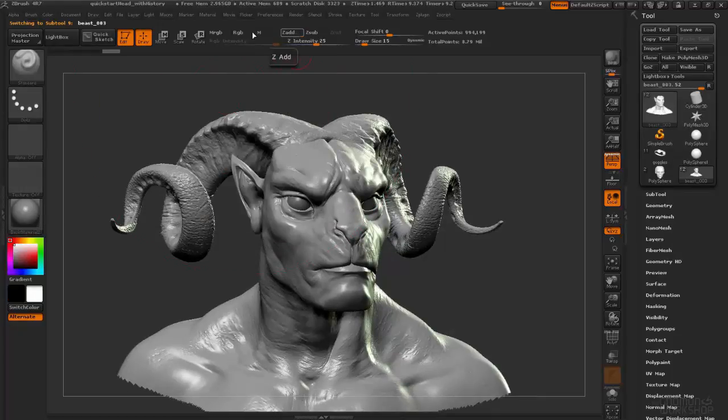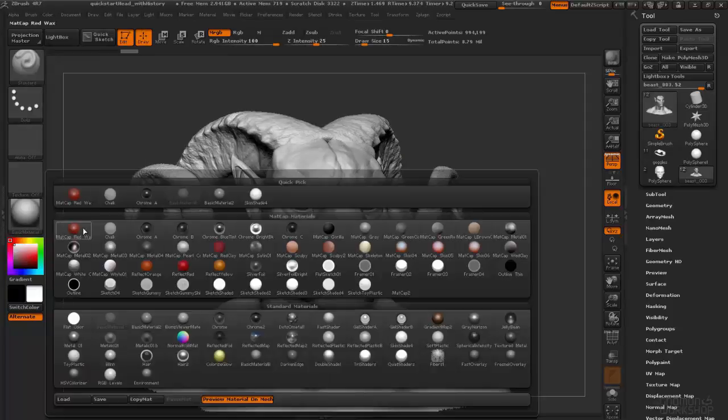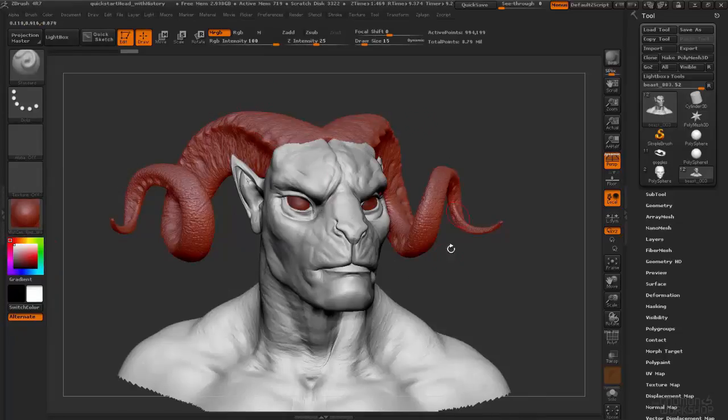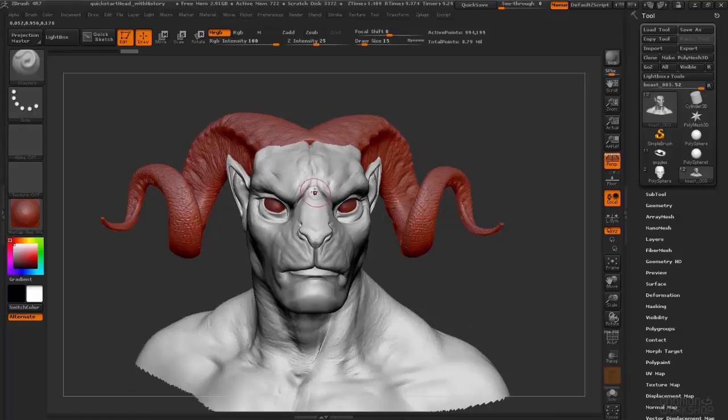I'm going to turn off Z-Add, so right now my brush does nothing. If I turn on mRGB and then I select a different material, the other subtools will change color and material based on what I select, but the currently active one will not.